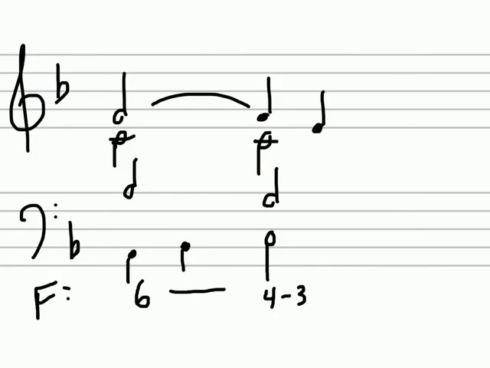And finally, when we see a long line not connected to another number, it usually means the bass is moving, but keep the chord that you have in the upper voices. So in this case, we have room for a passing tone B-flat in the bass, going from A to C. But we don't change everything else. So when you see that B-flat, you're not tempted to put a B-flat chord over it. So the line means, keep what you have, just move the bass.